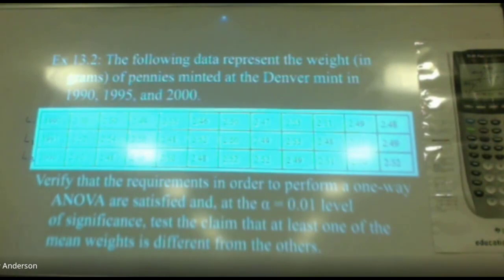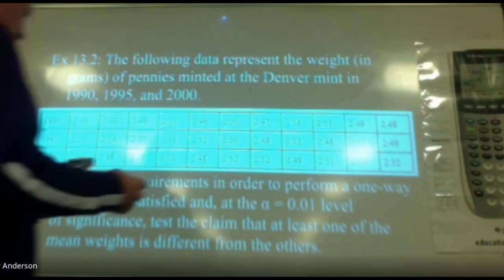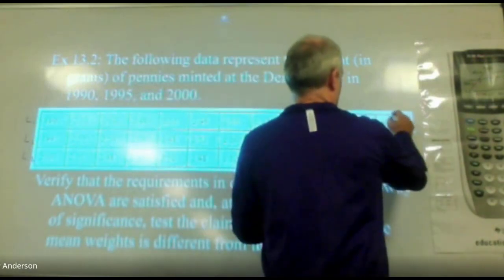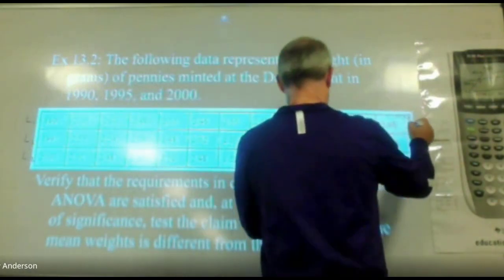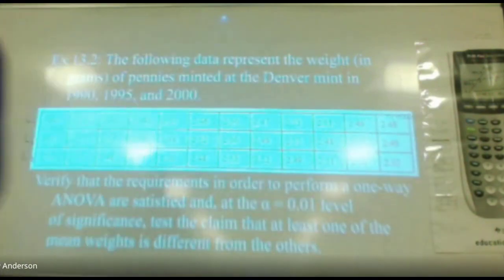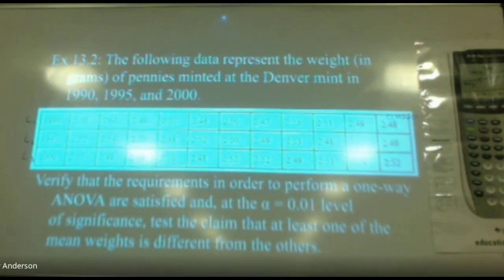So we're going to go back, we're just going to do second mode, quit. And we're going to go to stat and over to calculate and then choose number 1. And we're going to use list number 1 initially. And we're going to get, looks like S is 0.022, and there's a 0 after it. I'll just do 4 decimal places just so that we have enough decimal places to work with.